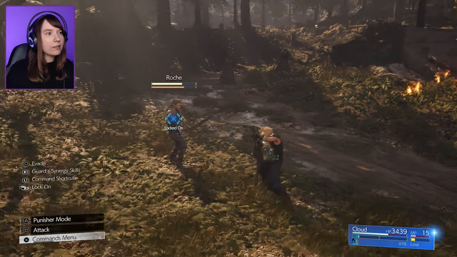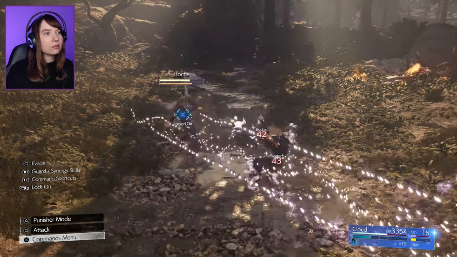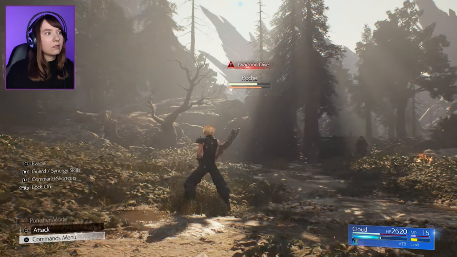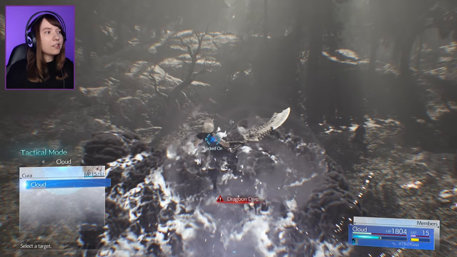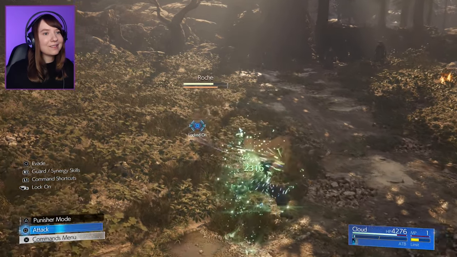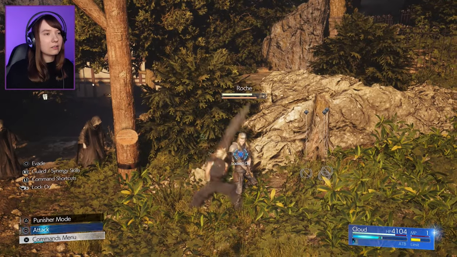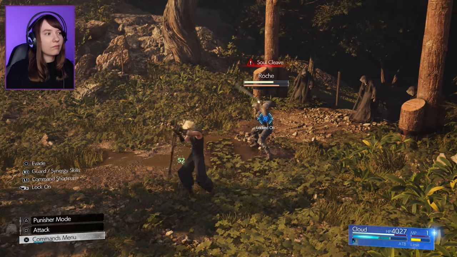Guarding does not even work against all his skills. Ow. Oh my god. Oh no, no, no. Okay, I just gotta keep healing. I can never actually use any abilities. I would like to use some abilities. Let's try that again. He's dodging. Come on.